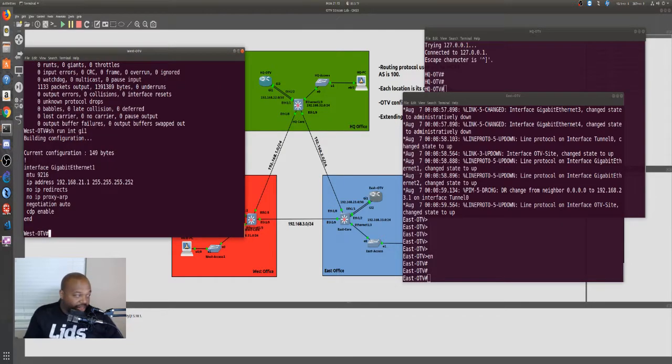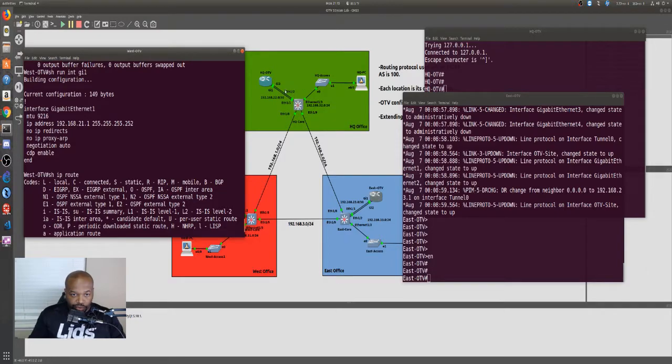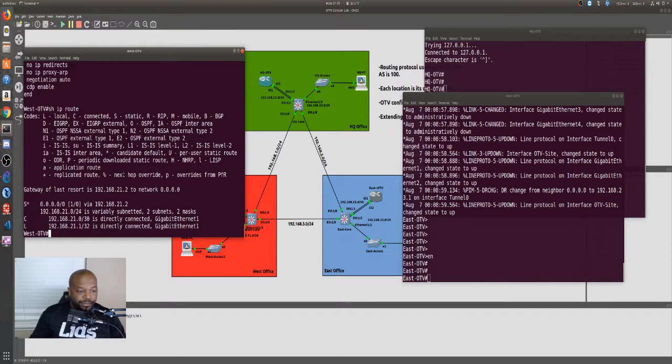G1. All right, this is what's known as our join interface. It is connected to our layer 3 core. And you see we've set the MTU to 9216, so we've taken it to the max that jumbo frames can go. We've given it an IP address, and we do a route. Since this is the only thing that's going to be doing layer 3, we have a default route that connects it to the 21.2 interface, which if you look here, GI1 is actually connected to ETH1/1 on my layer 3 core, which is a Nexus 9000V.